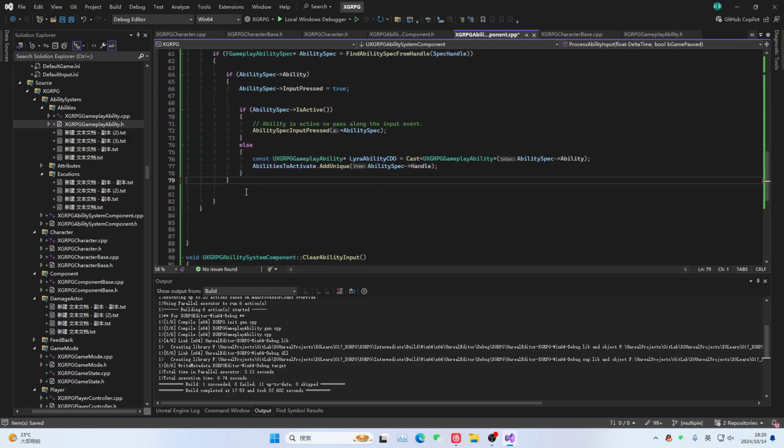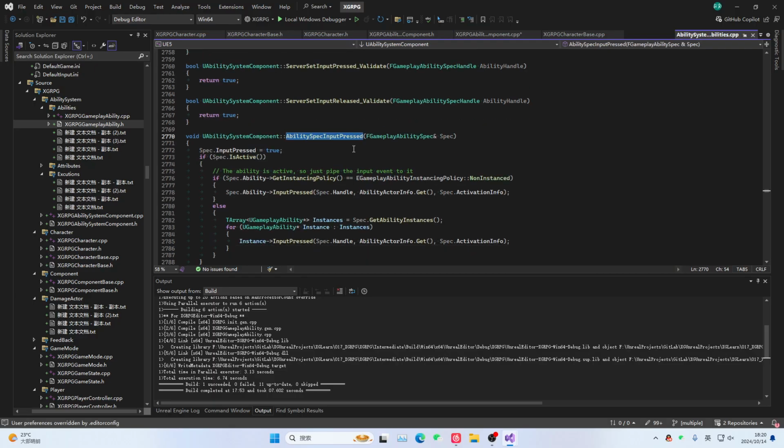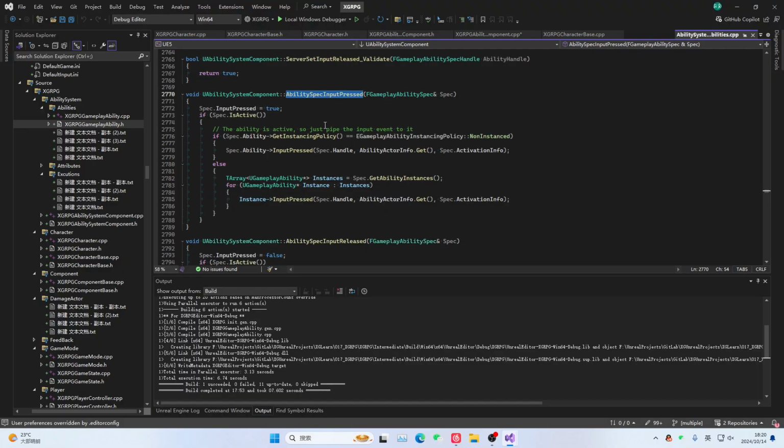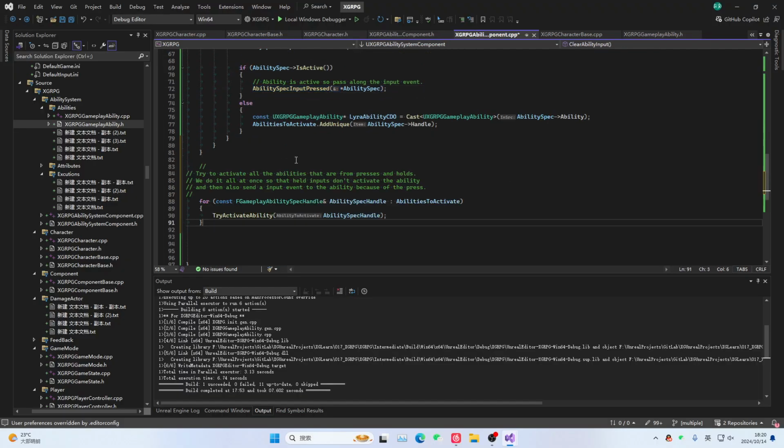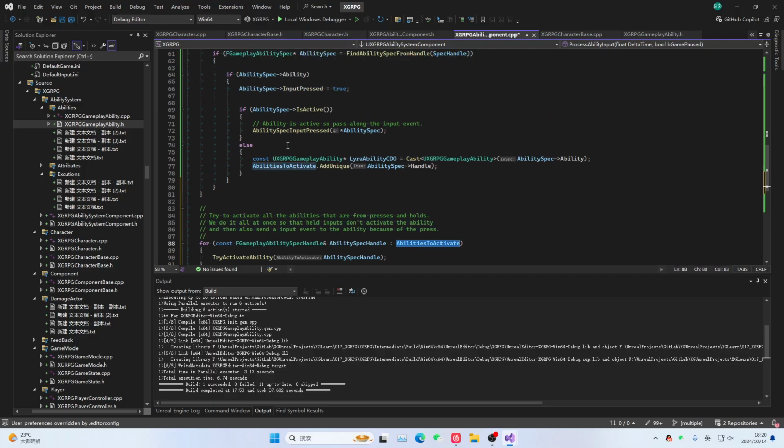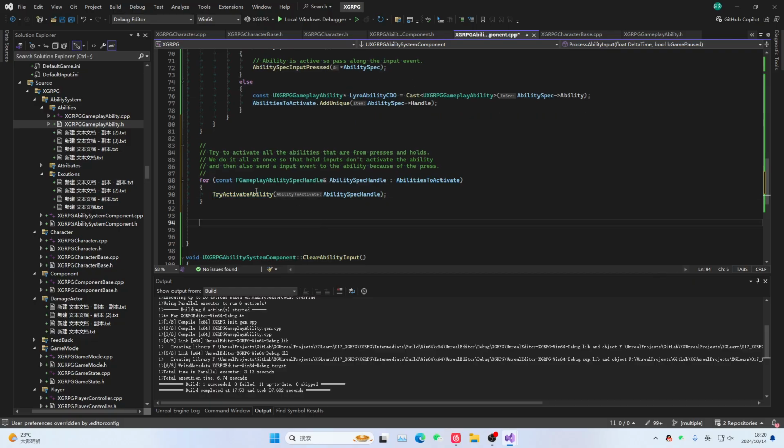Okay, good. So this is the first part. We process these first. There is a tag like this. We have processed it. Okay, after processing is done, we will handle it here. That is to say, if this ability is activated, we just use this function. We haven't overridden this function yet. We will override it later for it to work. Then if this thing is not empty, this means we need the ability to be activated. So we actually activate the ability. Only then do we activate it.